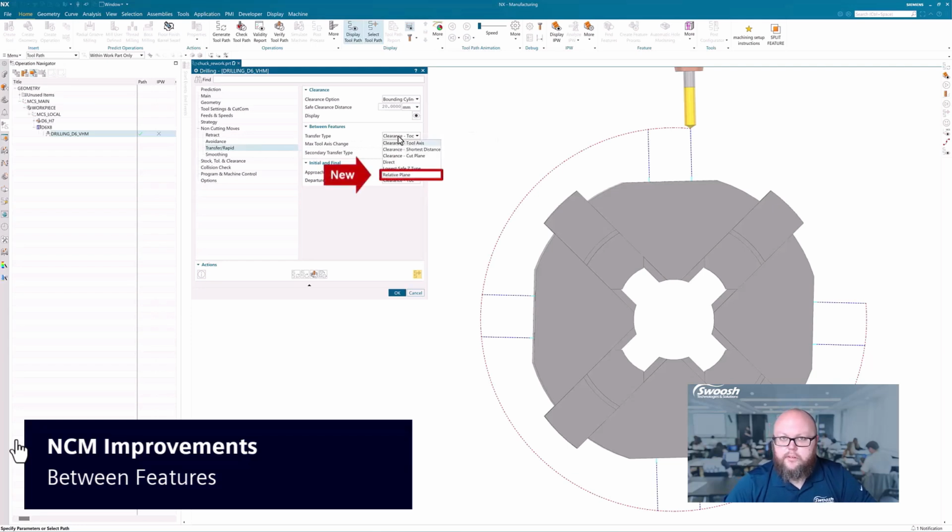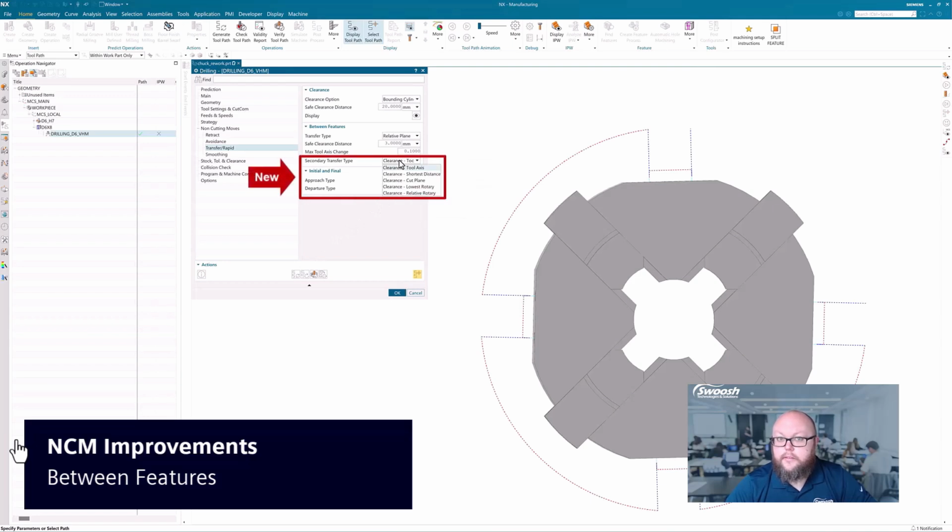A rotary part is a good example of where to use the new secondary transfer type. This will allow us to have a more efficient toolpath in these types of operations, where when we are doing linear motions between features, we can have our primary transfer type applicable.